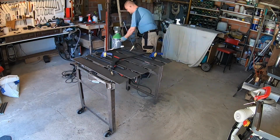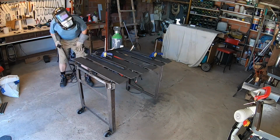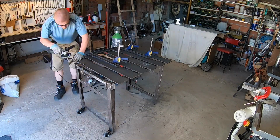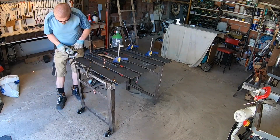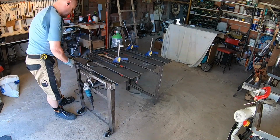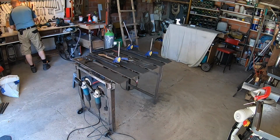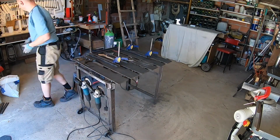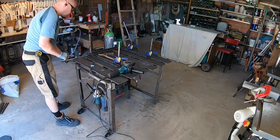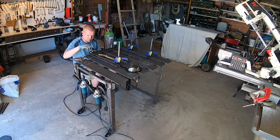Let's talk about mistakes briefly. I don't want you to be afraid of mistakes. Sure, do your best to avoid them, but don't let the fear of making mistakes prevent you from making things. In the wonderful world of metal fabrication, if you have a welder and a grinder, you can add and subtract material. In this case, I doubt you could even tell that I made this mistake by examining the welding table. The cost of this mistake was mostly time. Some welding wire and a bit of wear on the grinding discs is almost negligible. Nothing that will permanently scar me. Don't be afraid of making mistakes, they can be fixed quite easily. Go forth and weld, brothers and sisters.